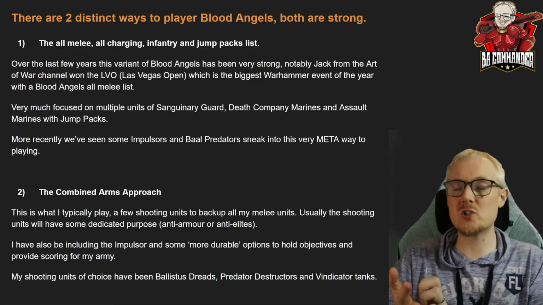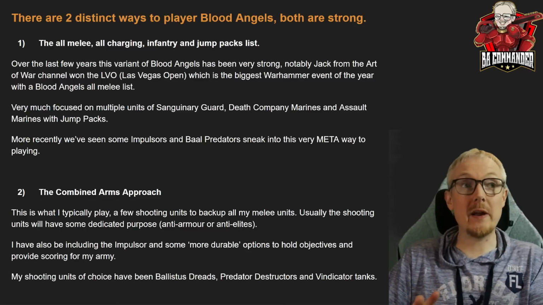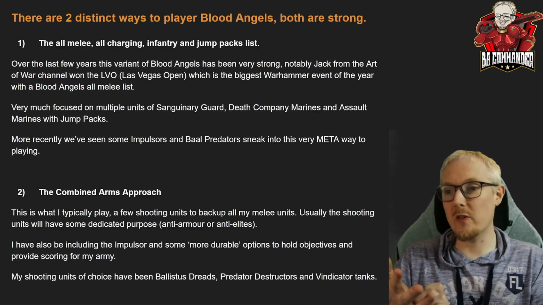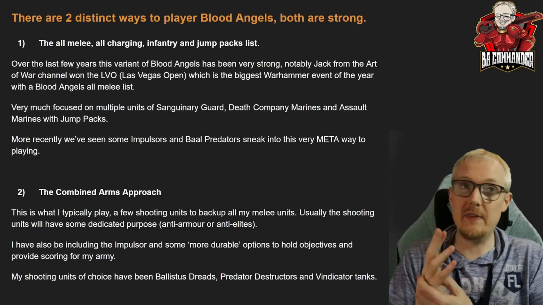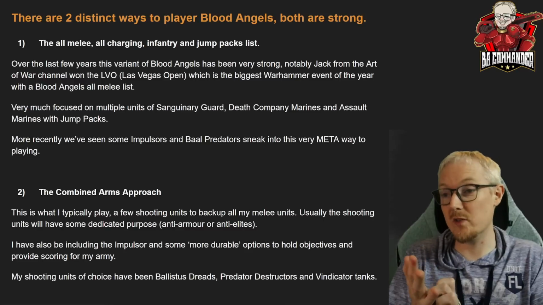And then version 2, which is the way that I usually play Blood Angels, is the combined arms approach. I bring a few shooting units to back up my melee list. My philosophy on that is they can go after my shooting units, then my melee units take over the battlefield unchecked, or they are consumed with my melee units, my shooting units are ignored, and they do a lot of damage statistically. I usually pick units that can do a lot of damage over the course of 5 turns.